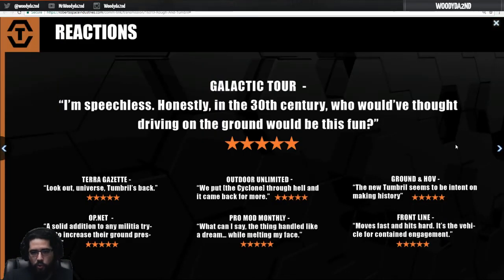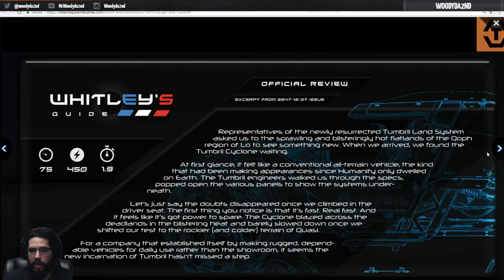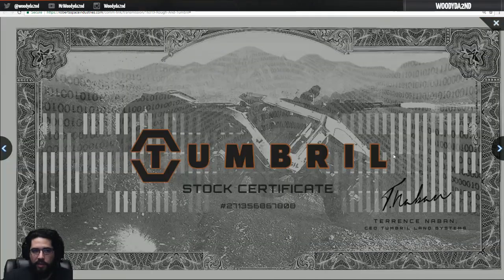If anybody has any questions about this or any other one of the videos, or something you might want me to make a video about, please let me know in the comments below. I'm going to make a video about all the different ground vehicles as of right now, so hopefully we can go through those and see which one best meets your needs. But this Tumbril, with all the modularity, is looking like a pretty good contender for a good all-around ground vehicle as of this moment.